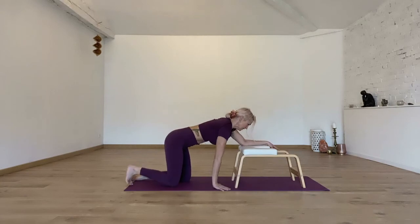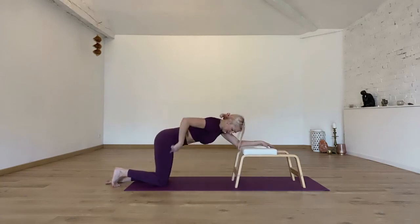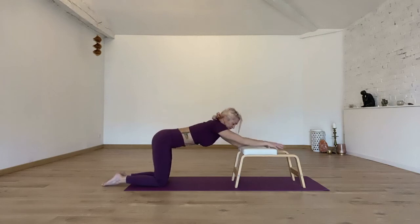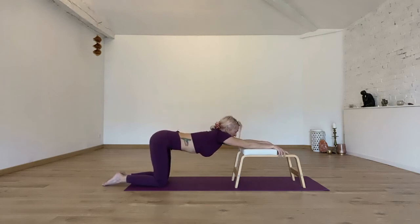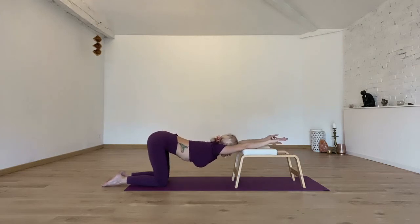Okay, so as we're going to take this into the shoulders, bring the knees in line with the hips. Walk the hands along the feet up so that they come to either side. And then you can maybe rest the forehead here on the feet up. Okay, so firstly, lift the pelvic floor, squeeze the navel into the spine. And then exhale, you can let the shoulders sink down.